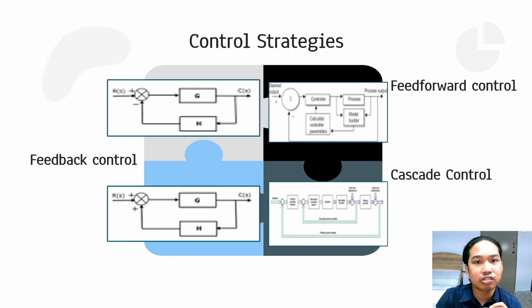Next is the feedforward system. It's a mechanism which prevents problems before they occur by monitoring the performance input and reacting to maintain an identified level. Lastly is the cascade control. It involves the use of two controllers, where the output of the first controller provides the set point for the second controller, which is the feedback loop for one controller nesting inside the other.